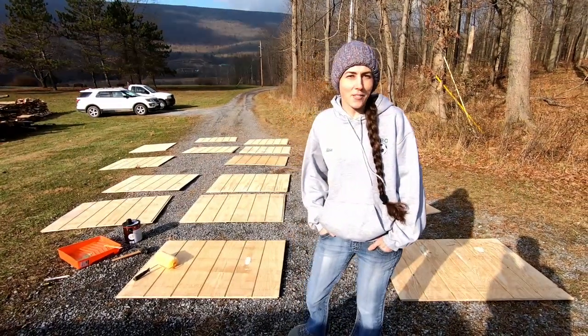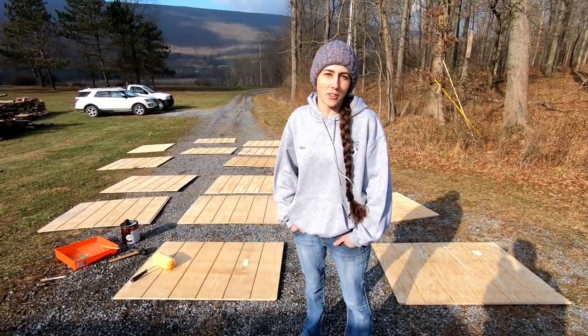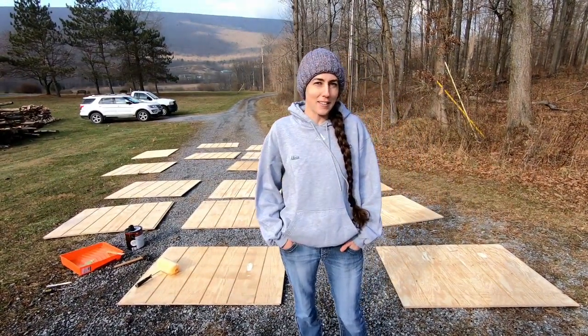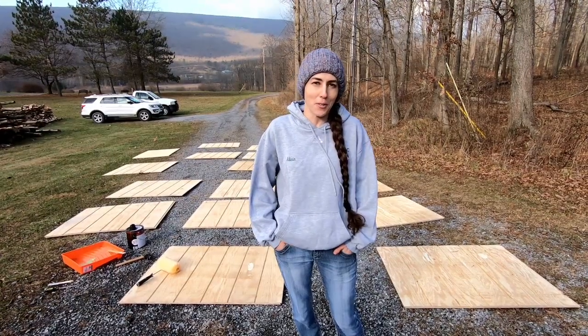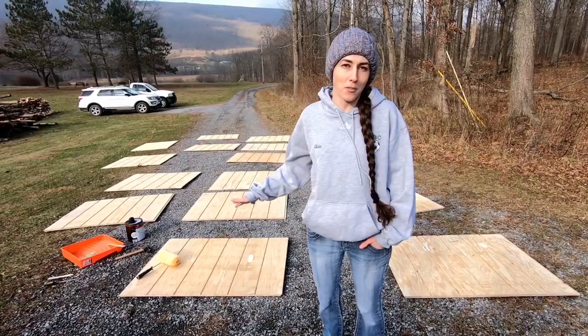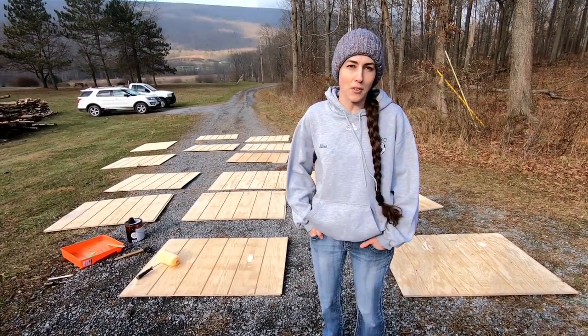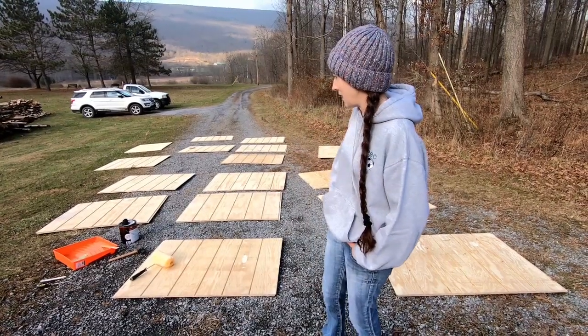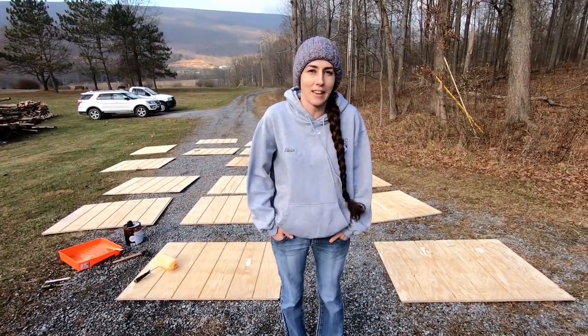All right, so today I have 16 pieces of siding that Jeff cut out for me, and I'm gonna try to get all of this done. The weather's not the nicest anymore, so we just have to go with it. It's somewhat sunny out, so if this doesn't dry up, we'll have to move them into the garage with the wood burner to finish drying. But I have high hopes for today, so I'm gonna get going with this, and hopefully we can get these dried up and hang on the greenhouse soon.